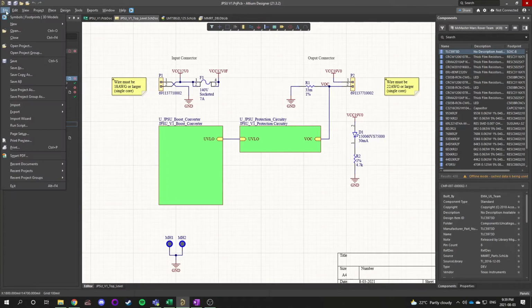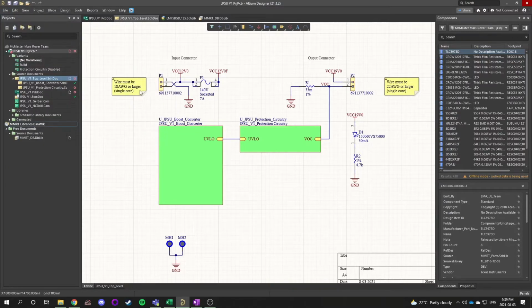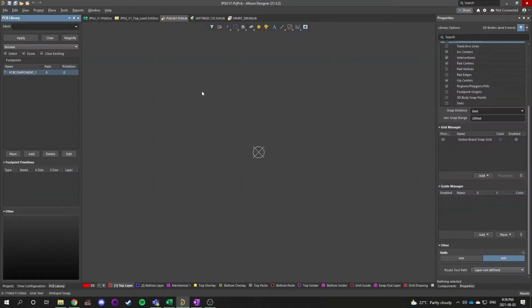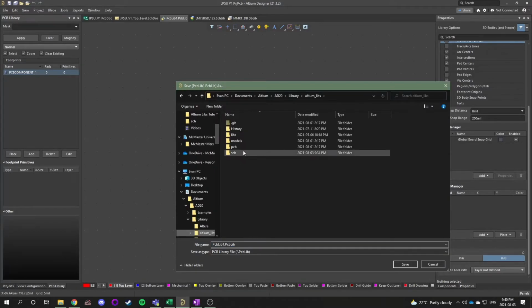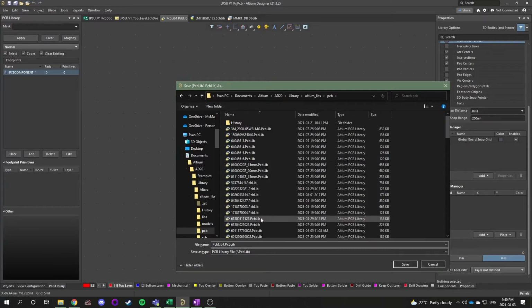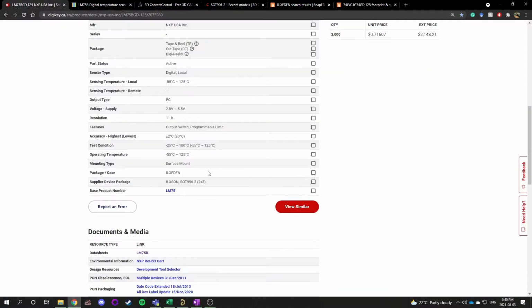We're going to go File, New, Library, and create a PCB library. The first thing I'm going to do is save this in our Altium Libs PCB folder, and I'm going to copy the name of this package.